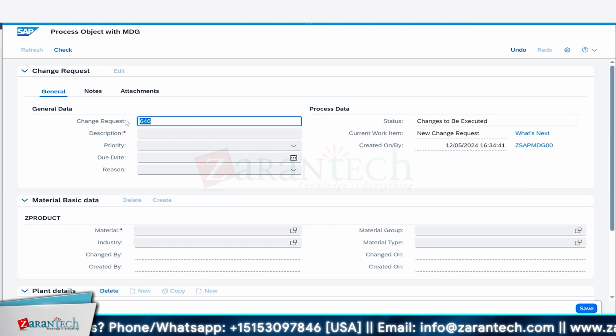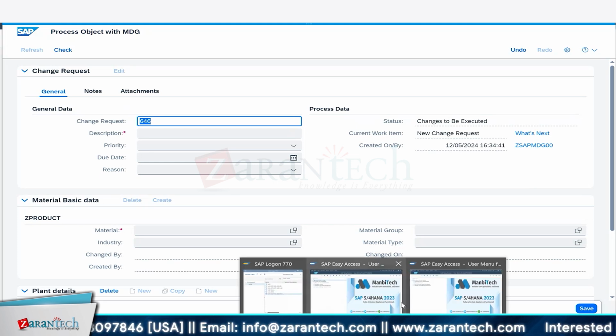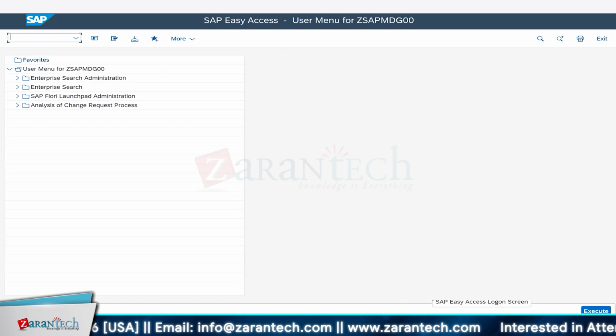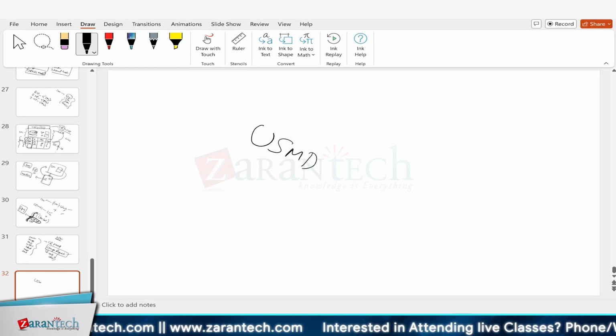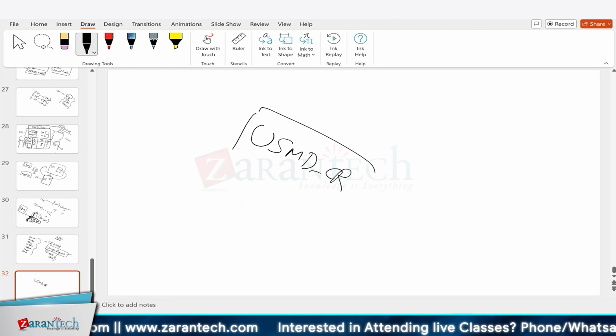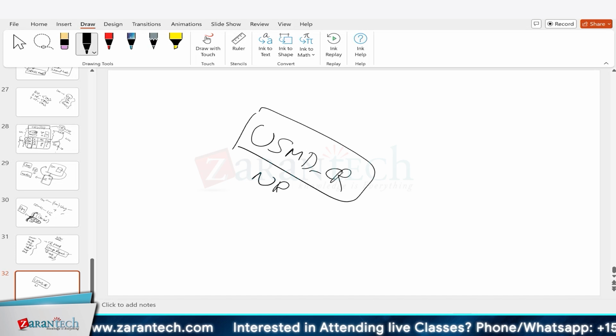Because in the entire MDG, you will have one number range object for your change request. From that, all the CR numbers will get generated, whether you are creating a material, a customer, or your custom object. The number range object is USMD_CR.